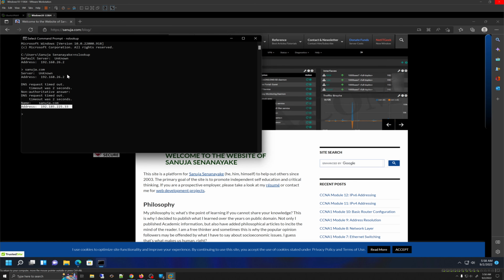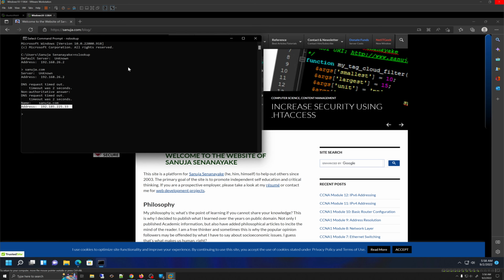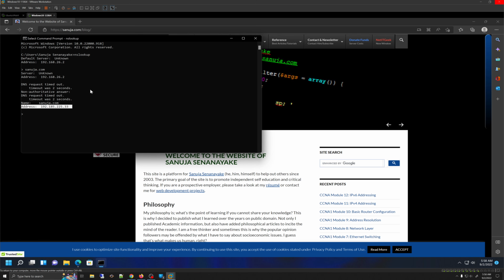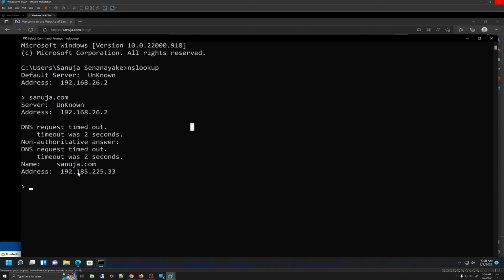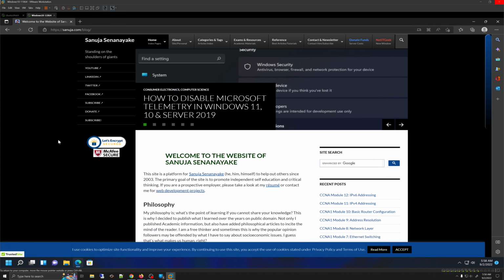So that's how you can look it up. If you haven't changed anything and you want to check it out quickly, this is what you can do. I will make it a little bit bigger. So this is what it looks like. You run the nslookup command on the command prompt, and that will give you the option to enter information to check your DNS information.